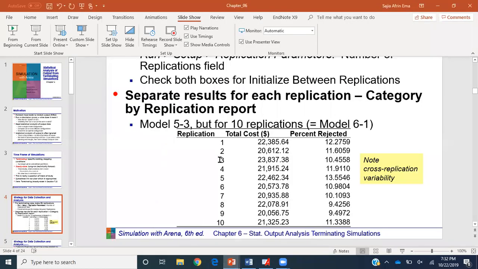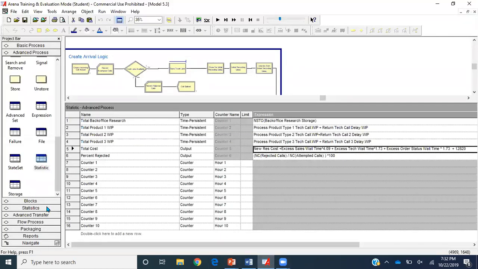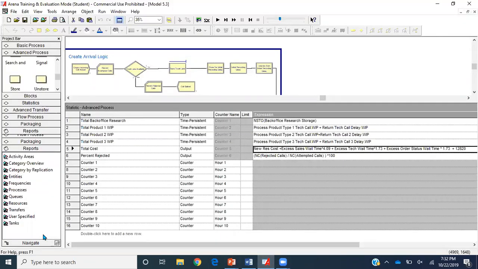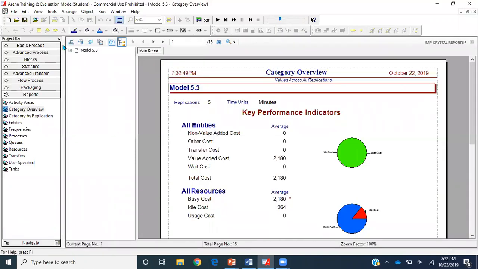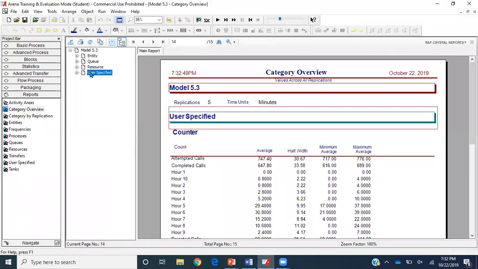So after running 10 replications of this model, this is the reported total cost and percentage rejected for each replication. So I'll go back to Arena and show you one more thing. If you go to reports, usually we use the category overview report to find out user specified values or whatever stat we are looking at.